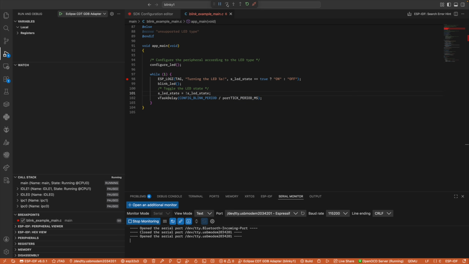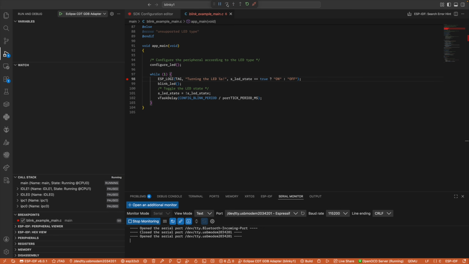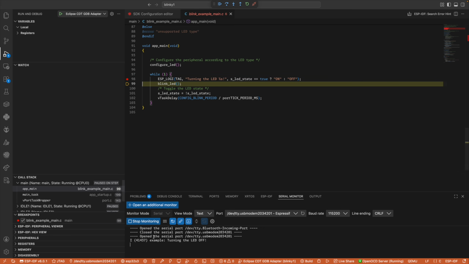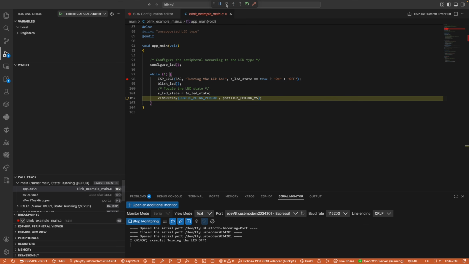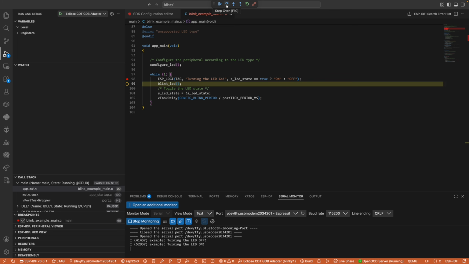Now if we step through this, there we go. Turning the LED off. And if we keep stepping through, turn the LED on. So pretty powerful, and obviously you've got all the variables and registers here, pretty interesting stuff.